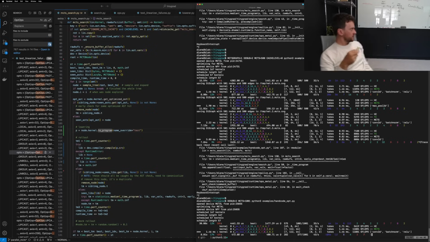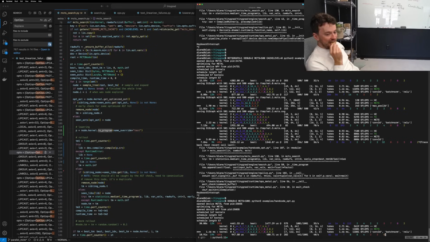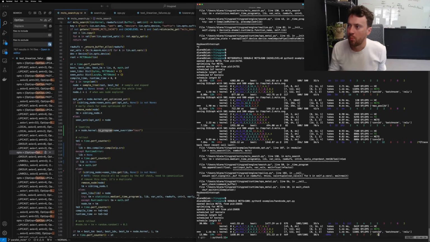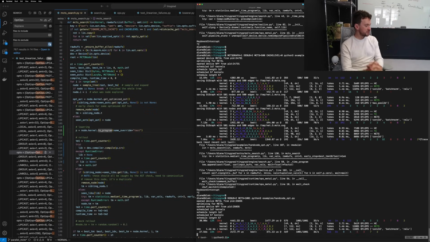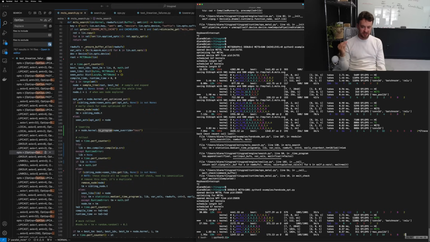My whole next week is going to be spent on search. I don't know why I posted it in the employees only channel. We have a breakdown. We have 5 people who work at Tiny Corp now. One's on vacation next week, so we have 4 people. We're all going to take a different part of the speed problem, and this thing is going to be faster than Torch in no time.